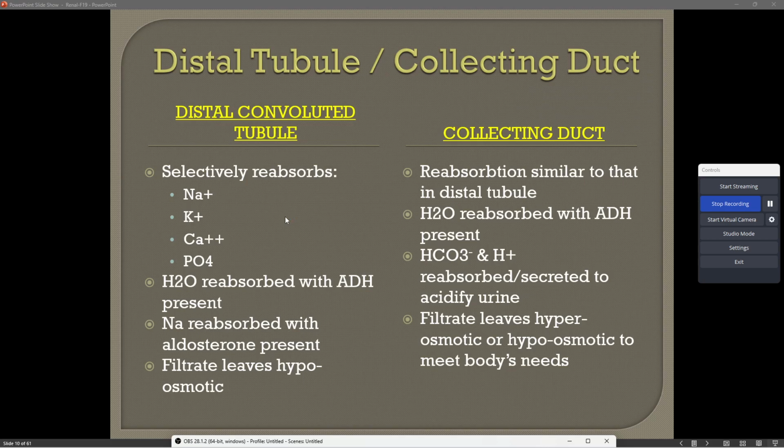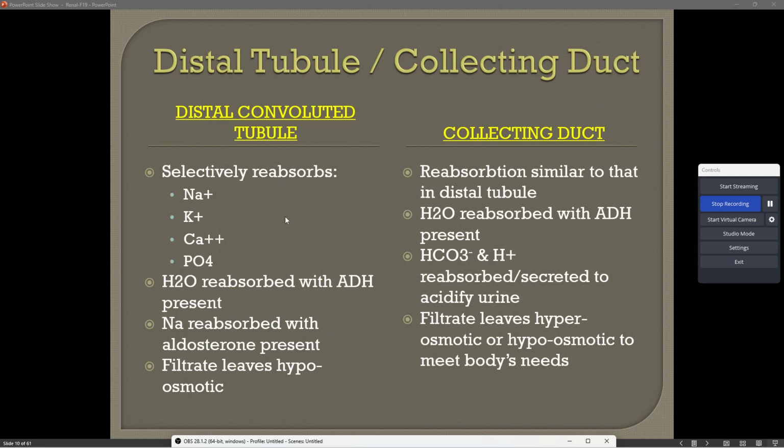Okay. So, but anyway, sodium is reabsorbed with aldosterone present. The more aldosterone, the more sodium is reabsorbed. We've talked about the RAS system, the renin-angiotensin system, the aldosterone, and how these affect the body. Not only do angiotensin 1 and 2 act as potent vasoconstrictors, but aldosterone is also responsible not only for some degree of vasoconstriction, but fluid retention. I'm going to also point out and put a star on this one.